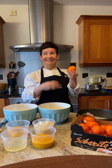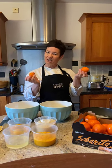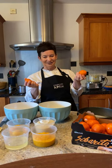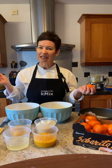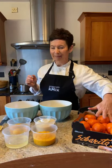Oh, my darling Clementine. Guess what we're doing this morning? We are doing Clementine and almond cake. This, by the way, is gluten free. There is no flour because we're going to use some almonds.